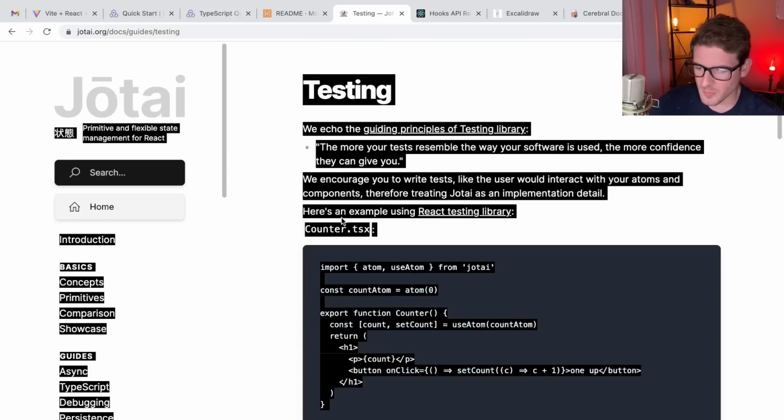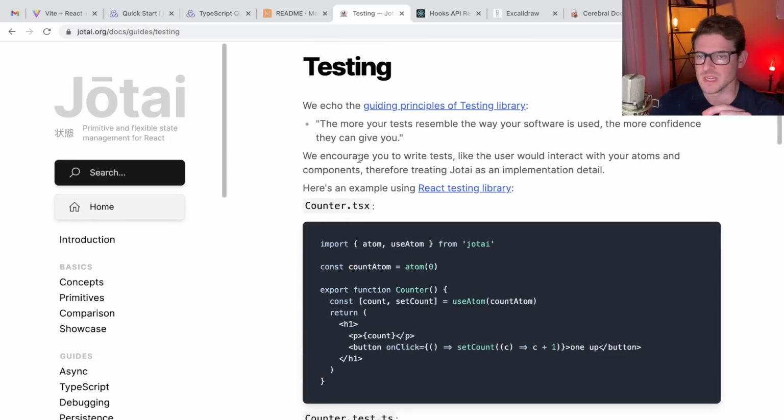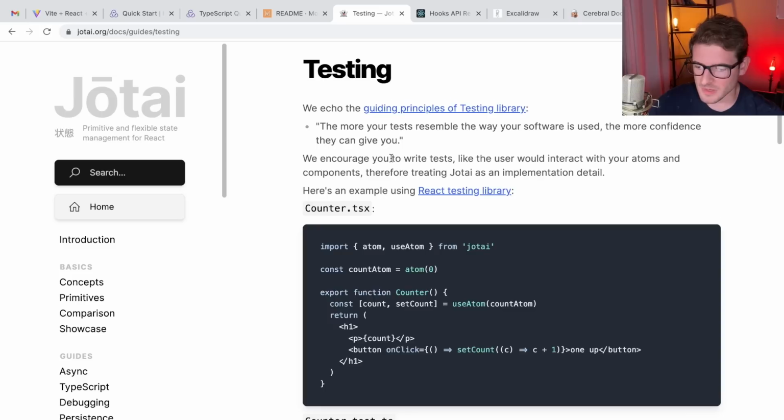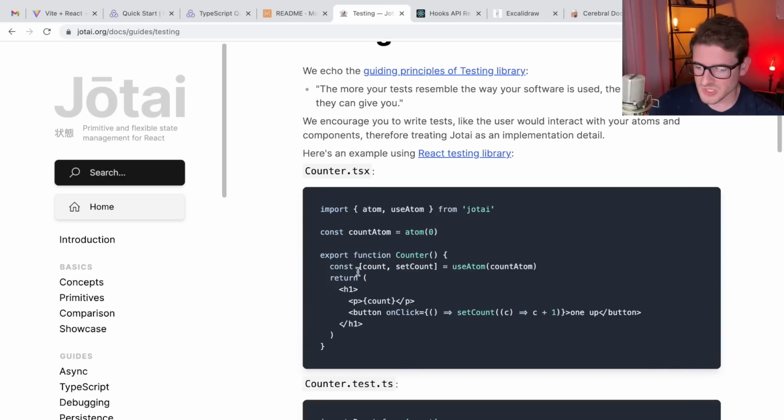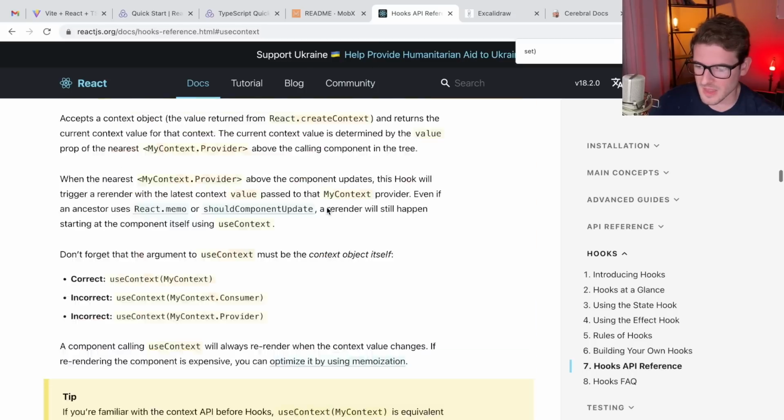This one, I don't see a point to unless you just have a really small piece of state you need to store somewhere and fetch somewhere. But in terms of building larger applications that are more manageable, I don't know. I don't see what the benefit of this is. You'd still have to test the entire component to make sure stuff's working. So that's probably why I wouldn't pick that.